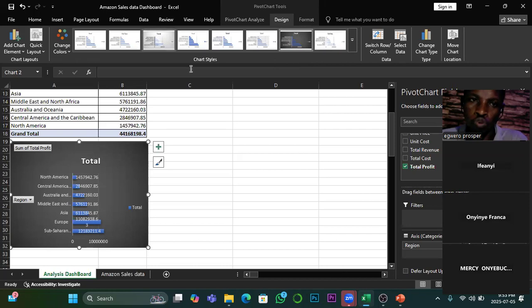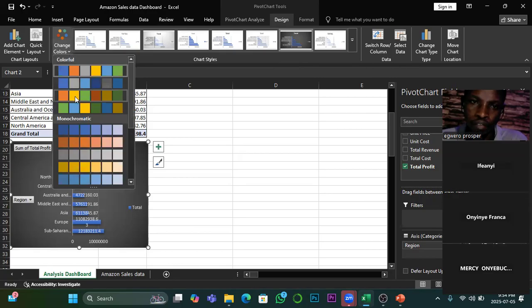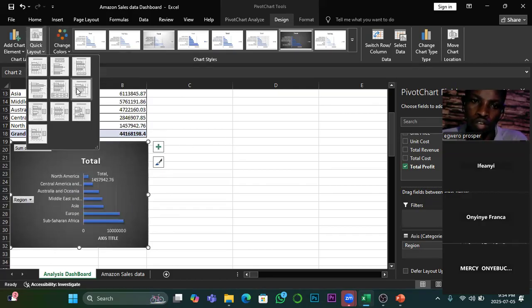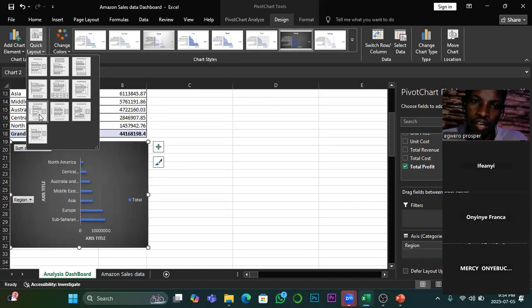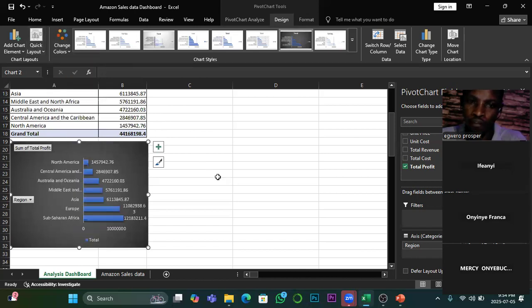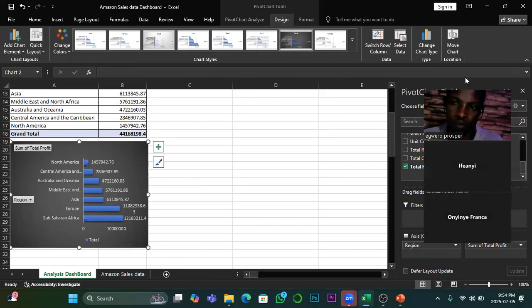So peradventure, you want to design it the way you want it, okay? So you now come to this section here, and then choose the color. You want to give those bars, maybe the color they came with are not visible enough. So you can do some adjustment in order to have what you want. But if you still want to go ahead with what came out, fine. Okay, so you can also change the layout. Can you see that? I'm changing the layout. Good. I think this is the best layout. I prefer this because the values are a bit distant from the bars, okay, unlike what I was having before.